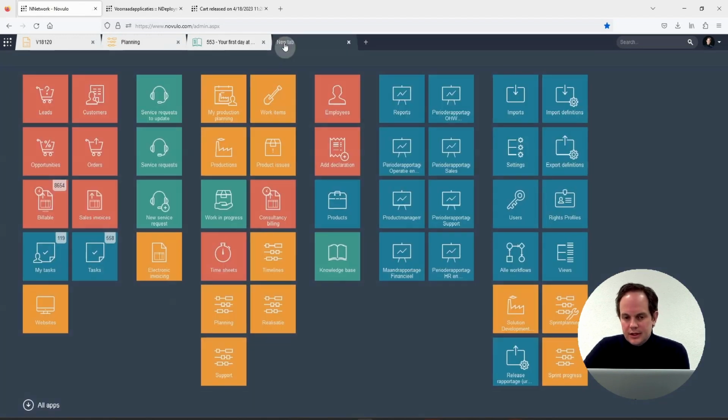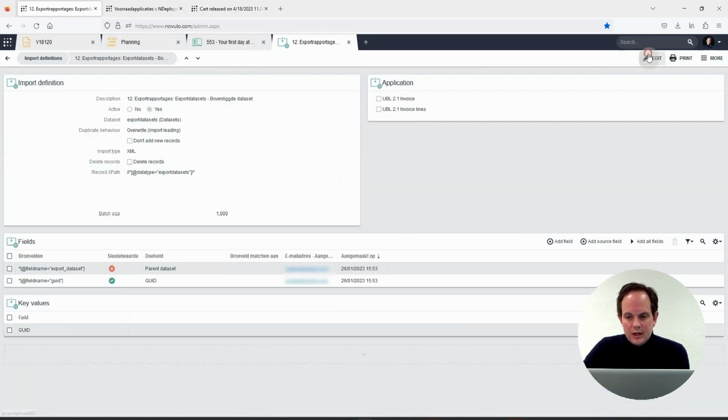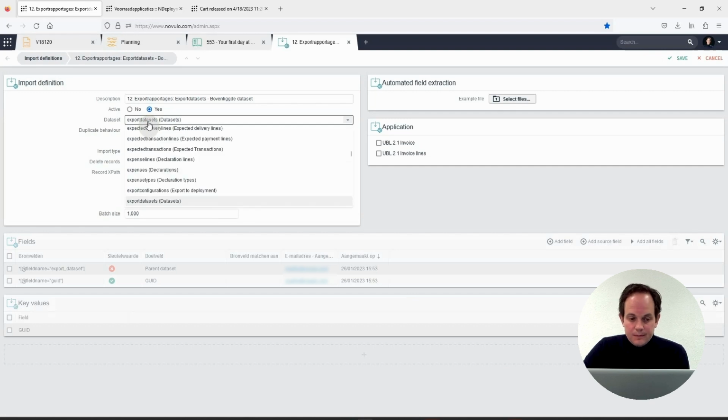Another part is about importing and exporting data. After you deploy the application, in many cases, you want to retrieve information from other systems or from other data sources. So within the application, you can add an import component to the application. After doing so, you can build all kinds of import definitions where you can simply say, I want to import a particular data set.